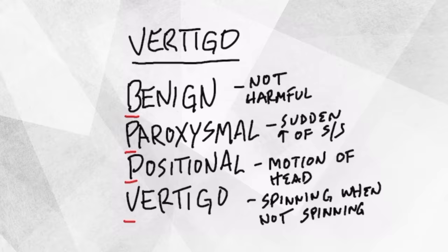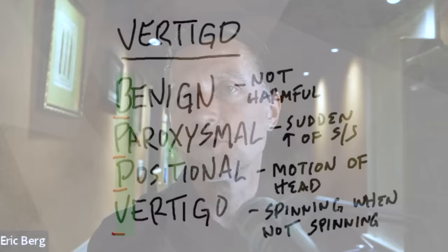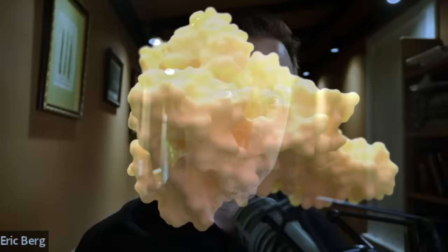We're just going to call it BPPV. This is the number one cause of dizziness. What's normally causing this condition is a calcium crystal that has broken off. It's in the canals of the inner ear — the ones that are controlling equilibrium and keeping things balanced. This little piece of calcium crystal is floating in there and interfering with the little hairs, giving you the sensation that you're moving or spinning when you're not.